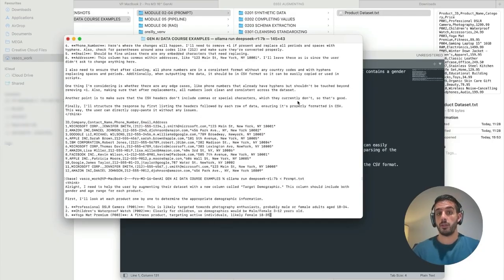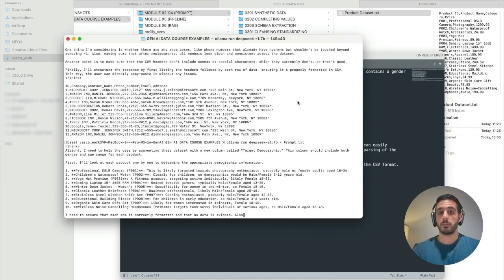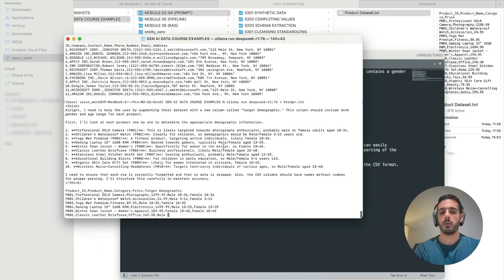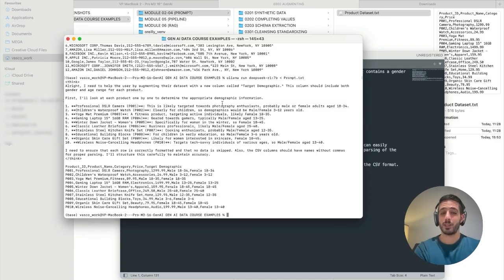Let's see what is the output that we are going to obtain, right? So you can see the thought process here, photography enthusiasts, male or female, 18-34. So unlike the previous example, which was so complicated, this one is actually pretty simple, right? Again, we do have to vet this. Do these numbers make sense? For example, in terms of photography, are most people who are interested in photography between 18 and 34? And we also have certain things here that don't make sense, such as, for example, oh, they do make sense. I thought that it just included the female, but there's the male here as well.